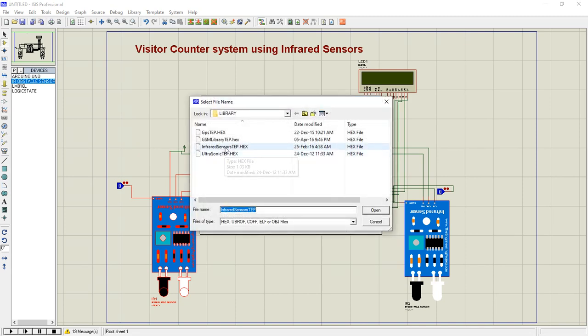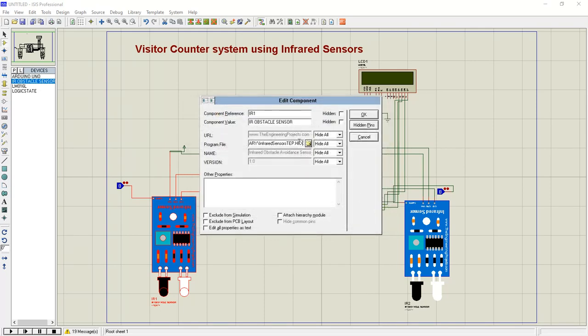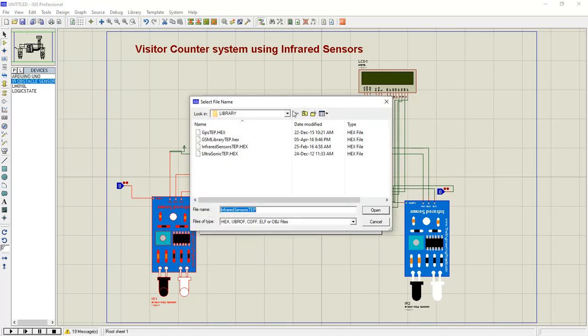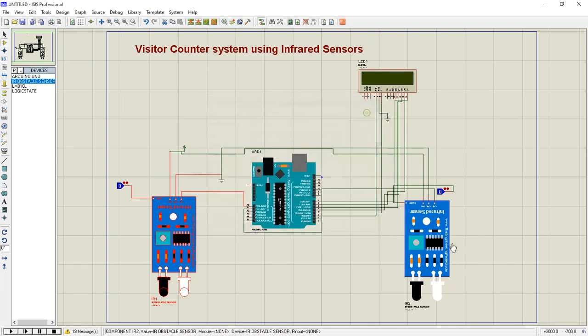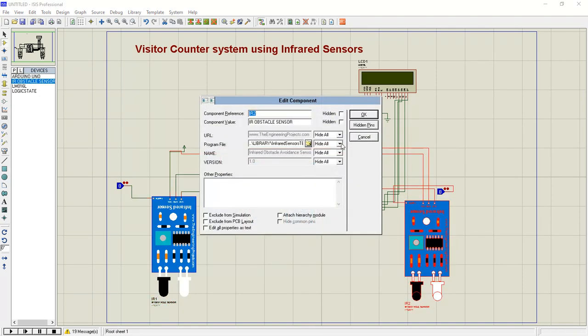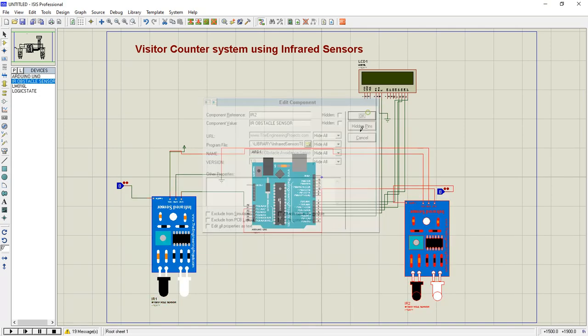You need to get it from the library folder of the installed path: Program Files, Labcenter, Proteus, library path. Here you will get the library of these infrared sensors. You need to link both, otherwise you will find some error.